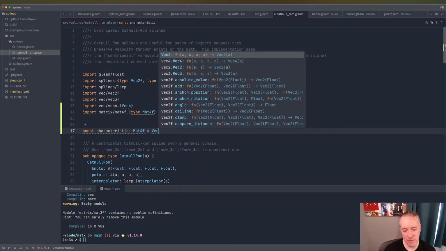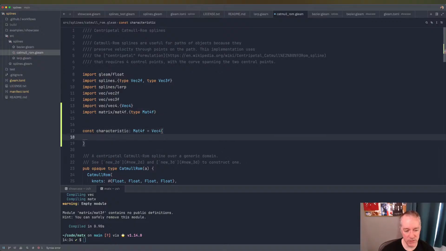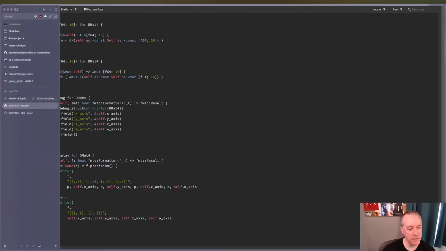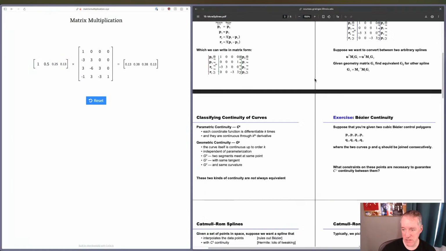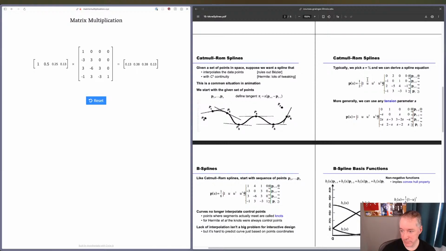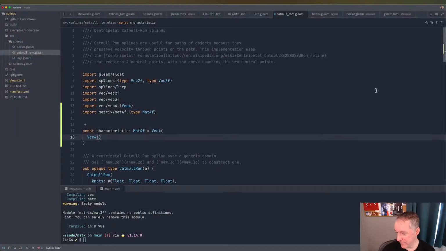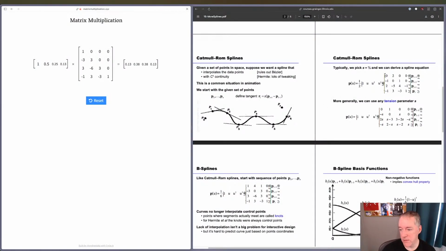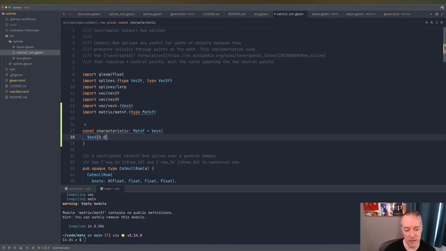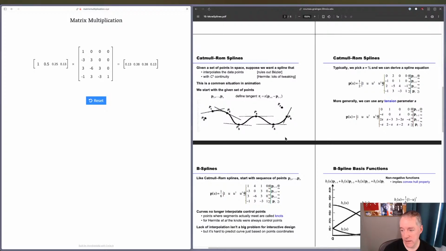So what we can do, and Gleam will make sure that we do this correctly, but we can go back here to this business, and where's the Catmull-Rom? Okay, so it has a factor 1/2 on its t. So we can apply that here, or we can just do these parameters and then apply it later, which is fine. Okay, so we have 0, -1, 2, -1. Remember, we need to go down the columns.